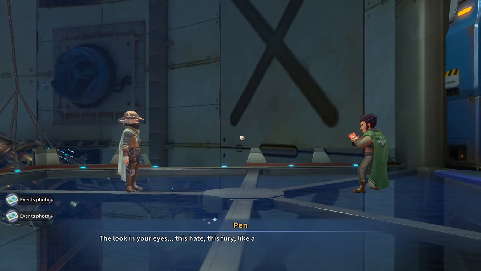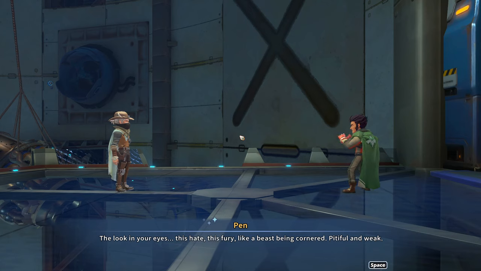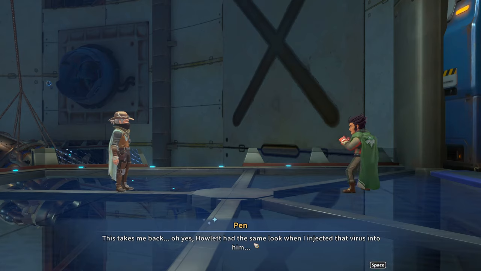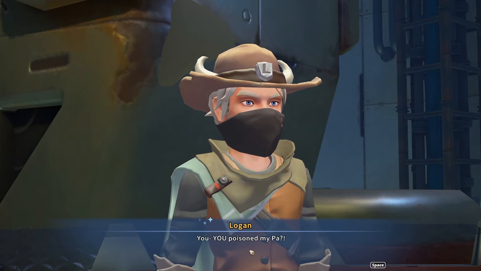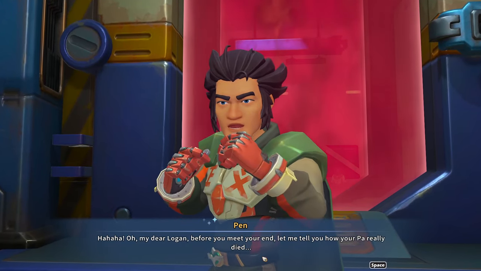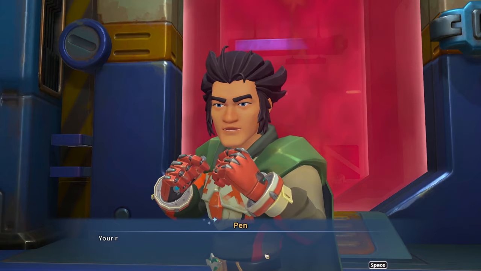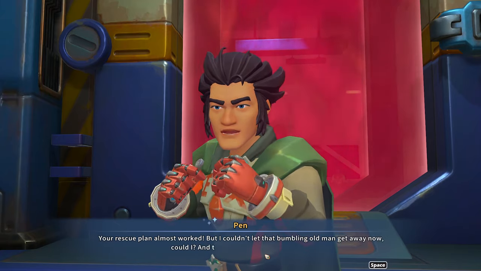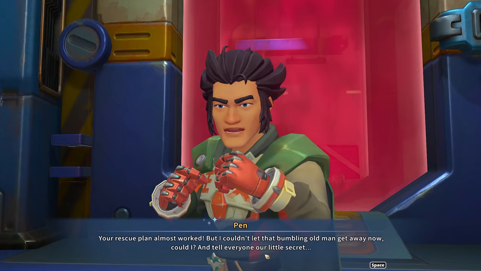The look in your eyes, this hate, this fury, like a beast being cornered. Pitiful and weak. This takes me back. Oh, yes. Howlett had the same look when I injected that virus into him. What? You poisoned my pa? Oh, my dear Logan, before you meet your end, let me tell you how your pa really died. Your rescue plan almost worked, but I couldn't let that bumbling old man get away now, could I? And tell everyone our little secret?